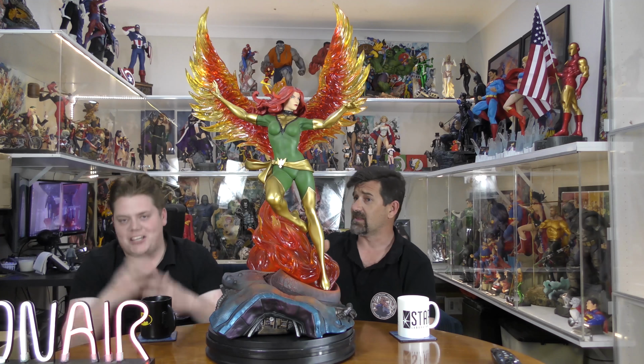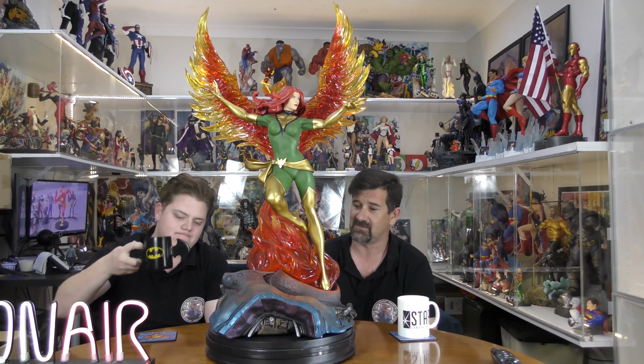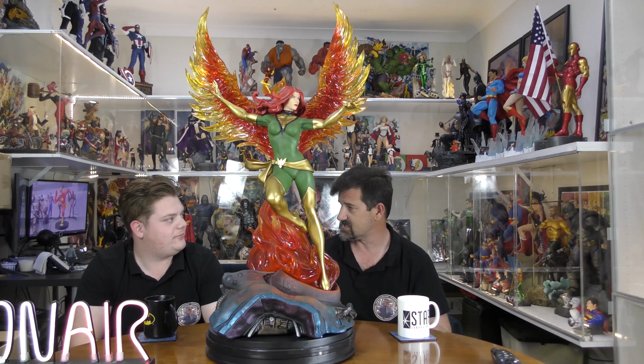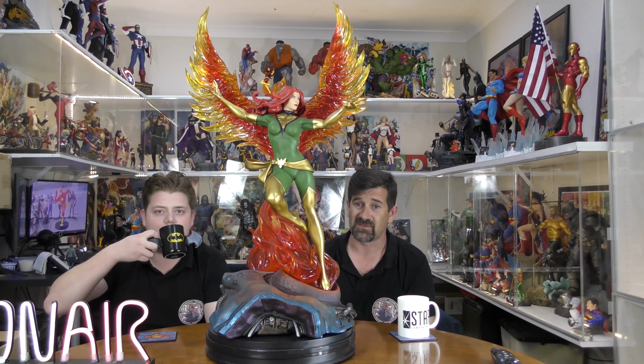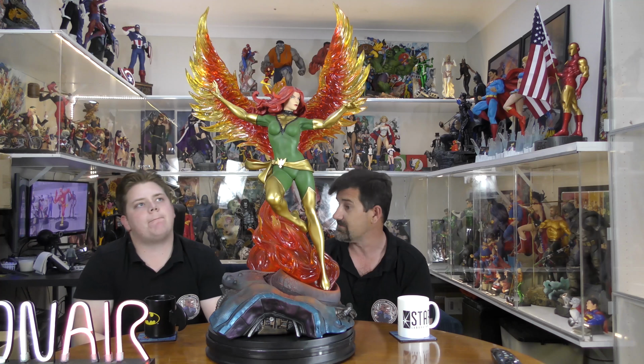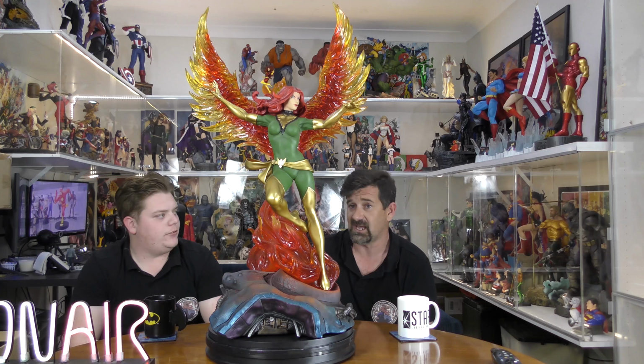Another thing, and we don't usually talk about it, but the packaging. Oh, the vault. I call them the vault. They come packed like tanks. It's absolutely amazing. And you've got the directions to put things back in the box if you ever need to pack them up, which is an absolute bonus. XM do a lot of things right, and this is one of the first pieces where they really showcase their amazing abilities. And they continue to grow, and you can't fault them for that.